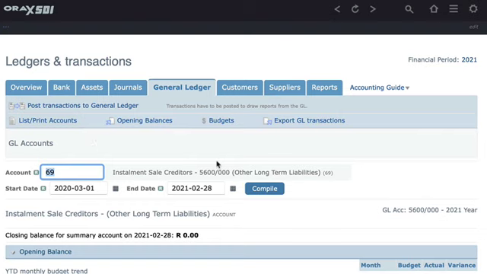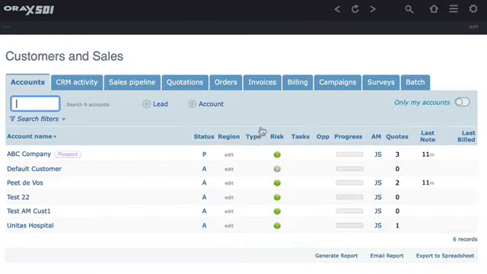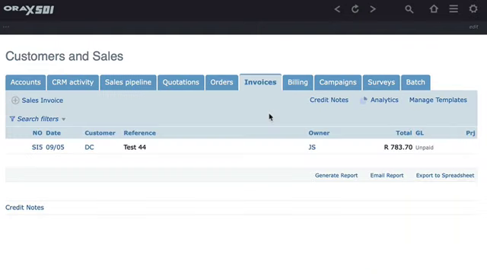So typical source journals would be sales invoices. That is probably the most common. Every time you sell, every invoice, every line on an invoice would end up as a transaction in your general ledger in some of those general ledger accounts.